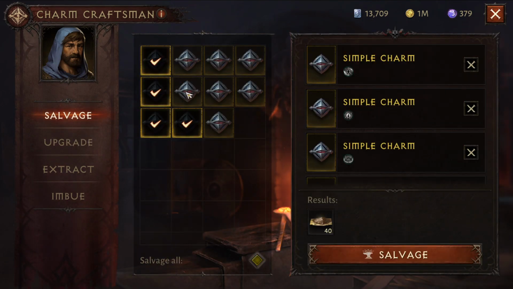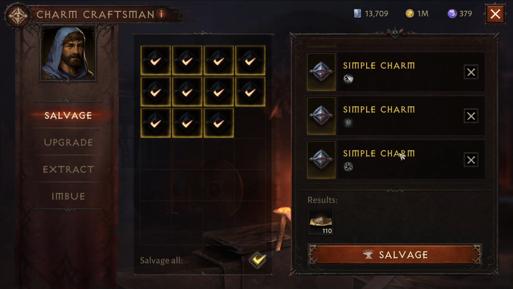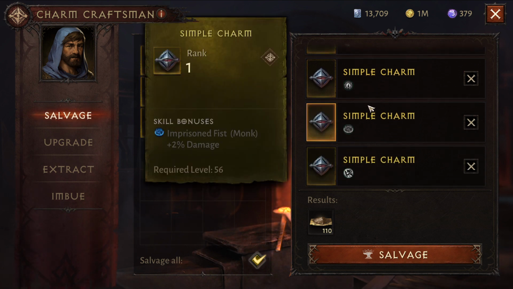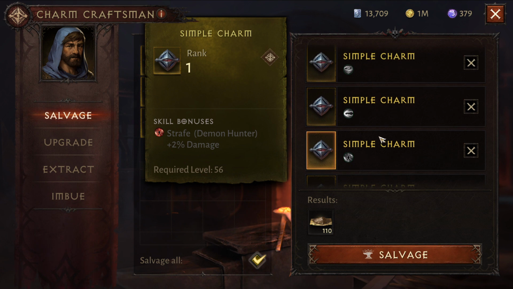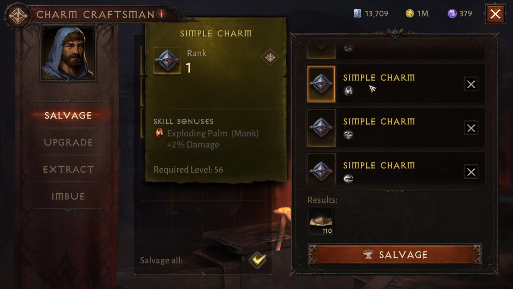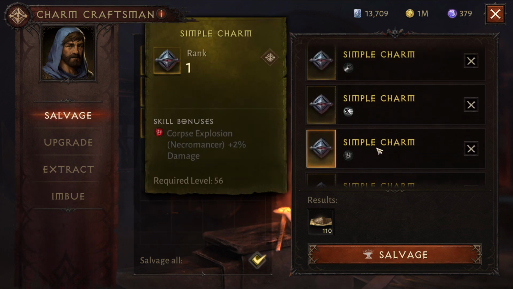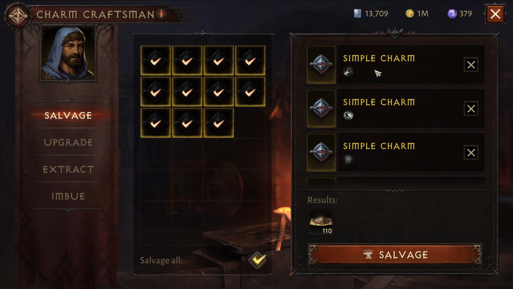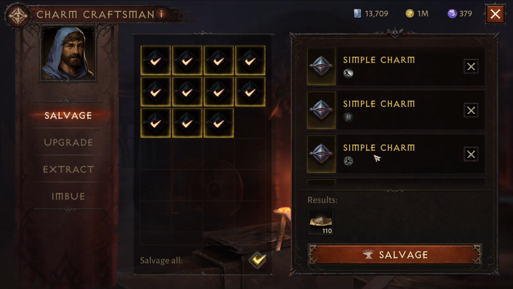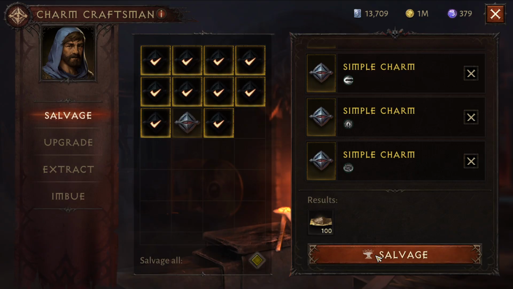Salvage. See if there's any skills you like. Maybe I'll think one that's going to be a little bit more expensive. Maybe something that people desire. Strafe. That could be popular for Demon Hunter. Demon Hunter's a very popular build. Corpse Explosion, maybe not so popular in my opinion. Yeah, so let's say we'll keep the Strafe one. And we'll build on that. Yeah, so we'll remove that. Salvage the rest.